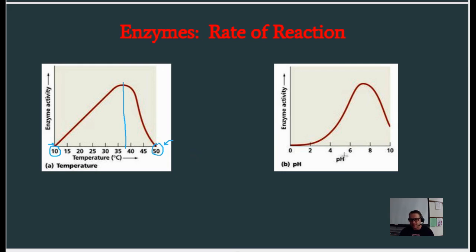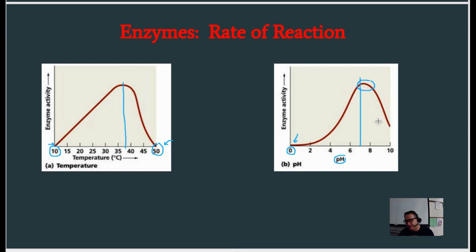You can see the same thing over here with pH. Remember, 7, right here between 6 and 8, would be neutral. That's not an acid or a base, and that's where the enzyme works really well, when it's close to 7 or maybe a little bit above. So between 7 and 8, the enzyme's working the best. Down here at pH 0, which is a super strong acid, the enzyme doesn't work at all because the acid changes the shape of the enzyme. Now the substrate won't fit into that active site anymore, and the enzyme doesn't work.